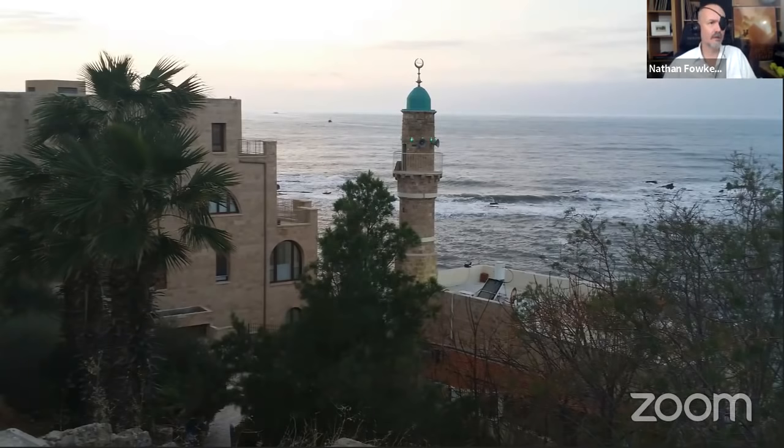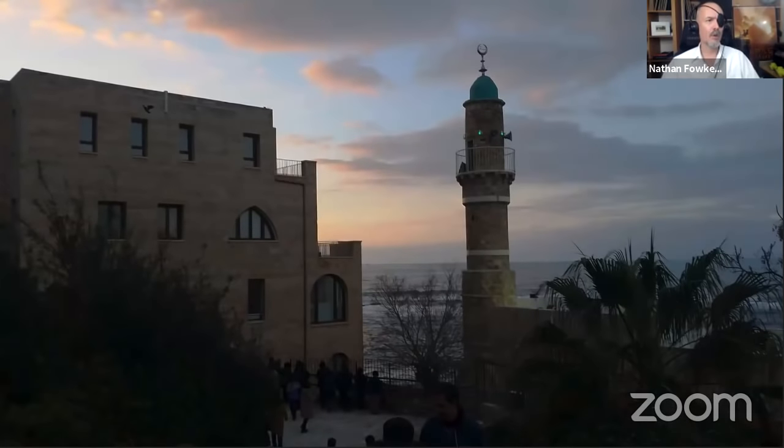I really want to showcase that tower. This is obviously a snapshot — the camera overexposed it because the camera wants to see into the shadows, so the sky is overexposed. I have this other reference which shows the sky a little bit better, but of course it underexposes the shadows to get the sky. That's how the algorithm is set up in our point-and-shoot cameras and phones. But between the two, we have enough information to really dive into this. So I'm not going to silhouette quite this strongly.